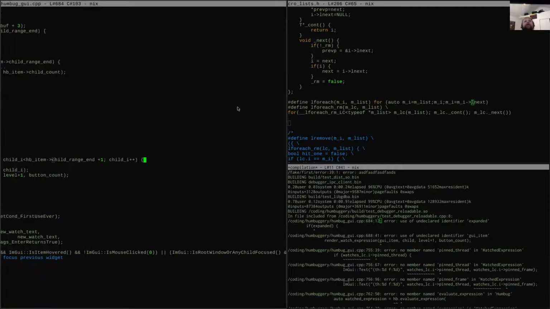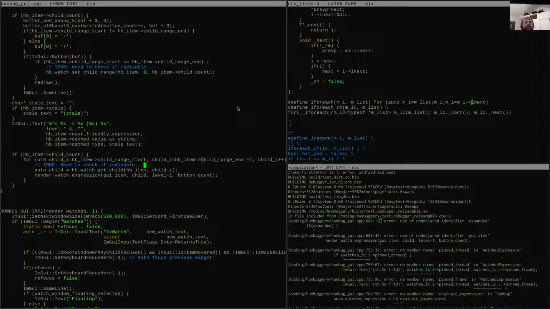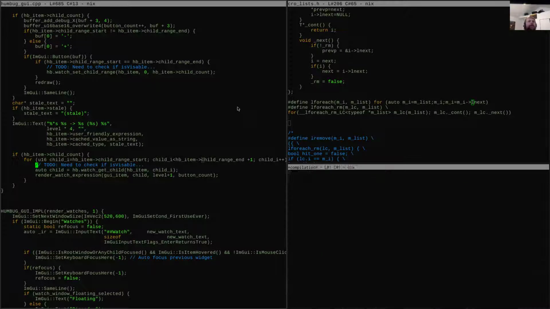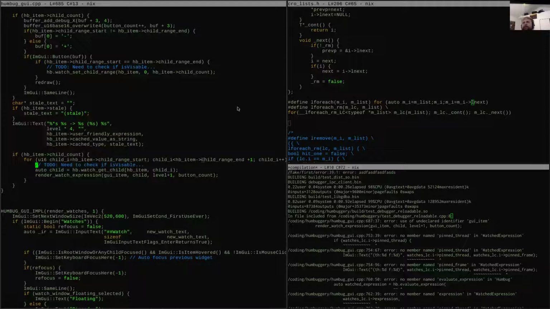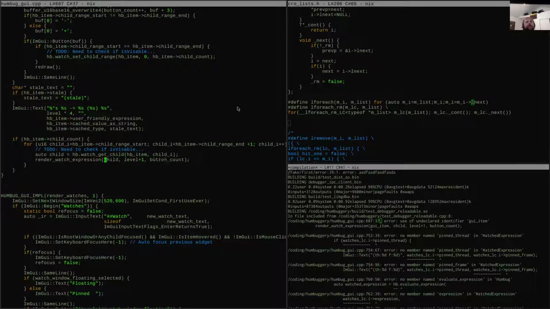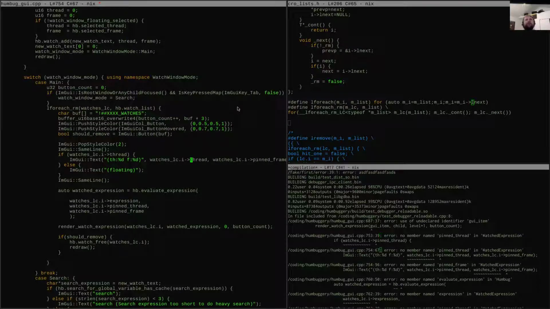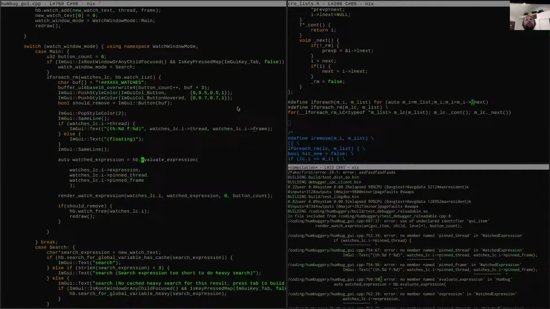Yeah, and then that's that. Okay. No more GUI item. Okay, that's good. No member name pin thread. Okay, so it's thread now. Right, no more evaluate expression.